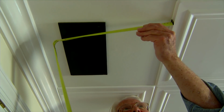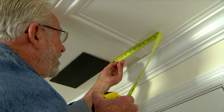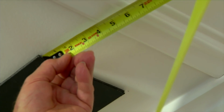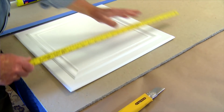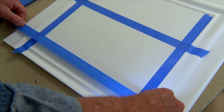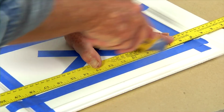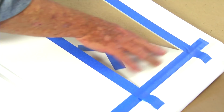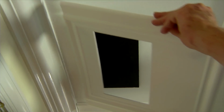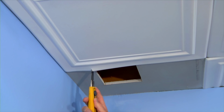There are a couple of ways to cut openings for air conditioning or heating ducts. One method is to measure the distance from adjacent tiles to the edges of the opening and transfer those measurements to a tile. To avoid drawing on the face of the tile, I use painter's masking tape. Another approach is to place the tile in position, then use the edge of the opening as a cutting guide.